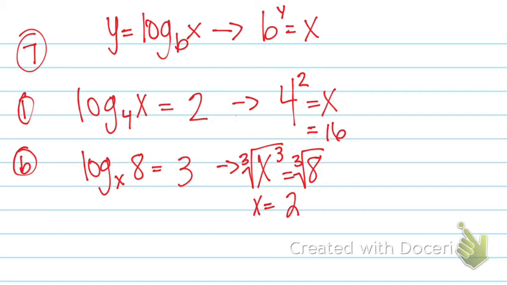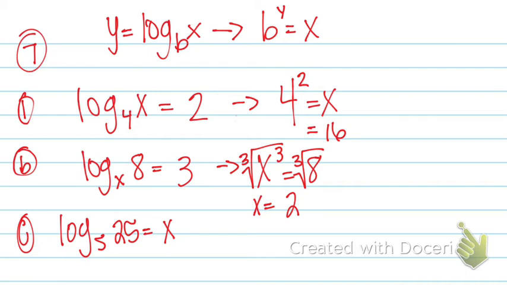All right, what do you notice about the last one? How does it differ from the first two? Right, my base value is an actual number. And my big number is an actual number. Okay? So you can do this a couple of different ways. This is only if you have actual numbers.